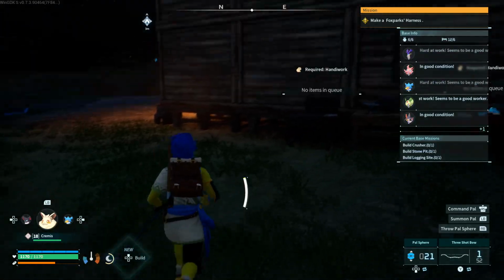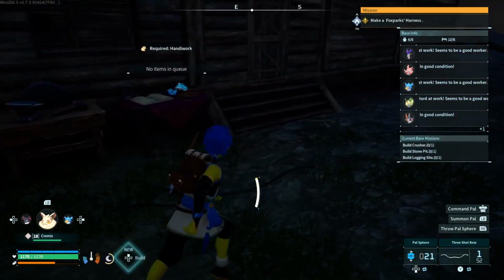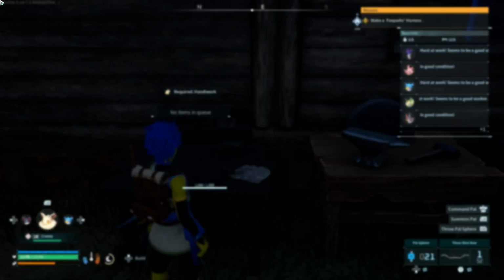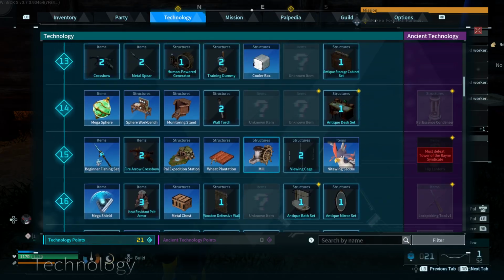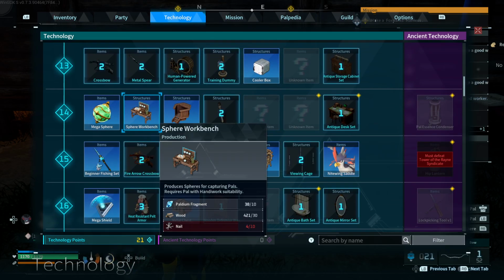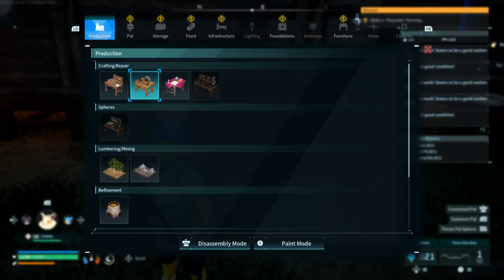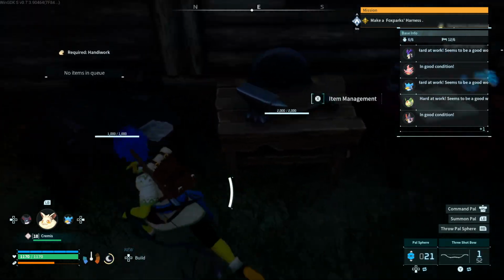Crazy. Alright. So let's do what we should have done the first time. Make some more spheres. Actually, can we make... What have I unlocked so far here? Sphere workbench. Let's throw one of those puppies down here. Need nails. So let's get some nails.